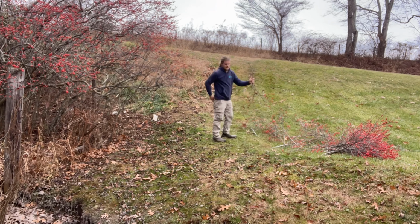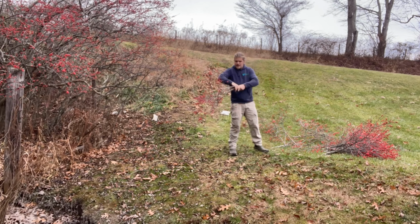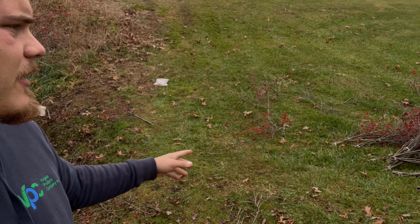It's starting to rain on me a little bit. It's progress though. I think I've got 14 right at the moment. 14 at the moment right there. I've got some scrap stuff. Every time I come to a job, I try to clean everything behind me. I still got a lot to go.